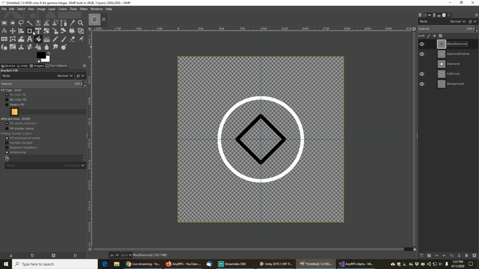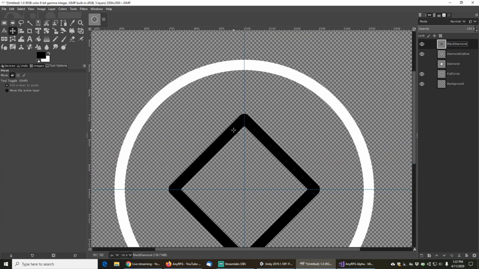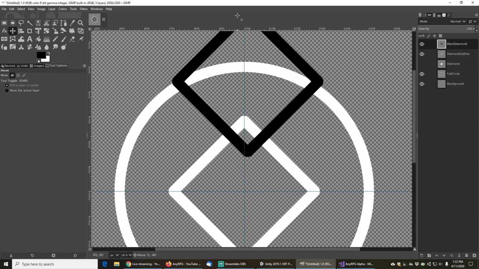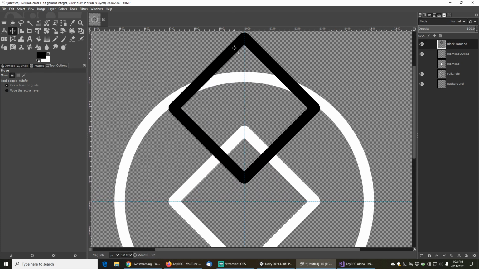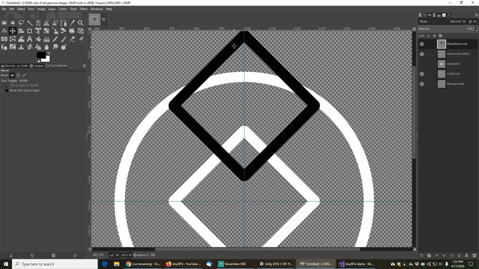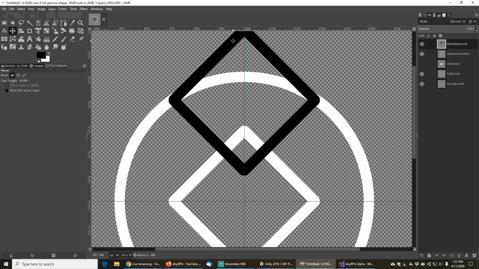And we're going to be using this black diamond basically as sort of a cutting guide here. So I'm going to hold down Control, zoom the mouse wheel to zoom this thing in. And basically I want to pull this thing up until I reach a point where this diamond intersects exactly with the white line right here.